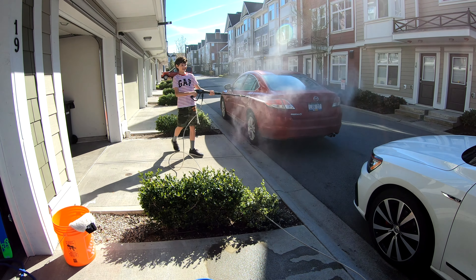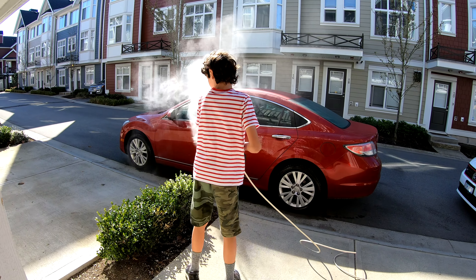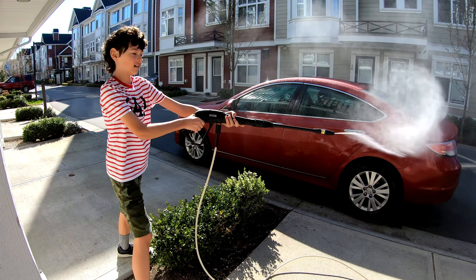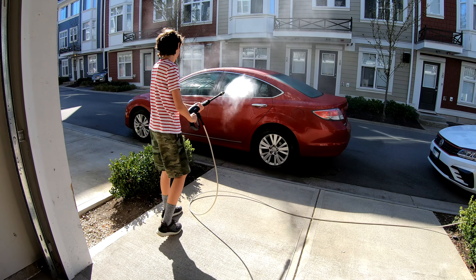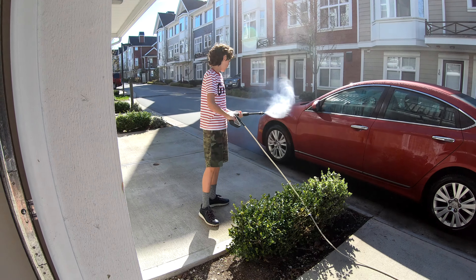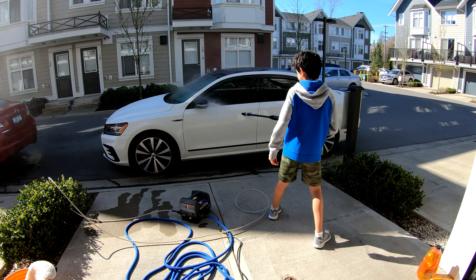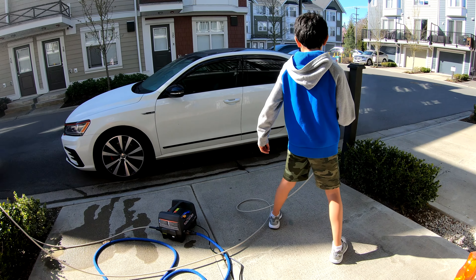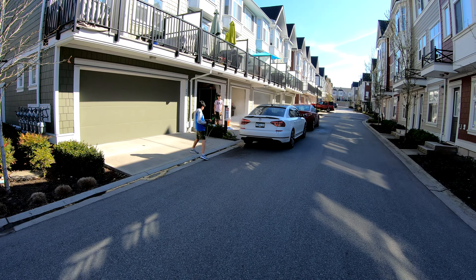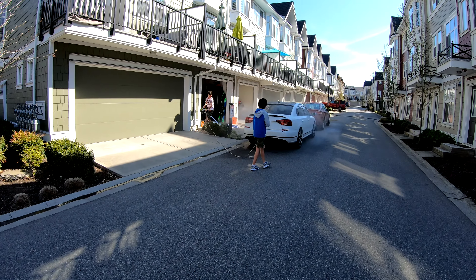Give it a try. Noise-wise it is not loud at all. Look at this — we have two helpers, they love doing this stuff. But the hose is pretty short. I don't know what to do about that. This is how loud it is — probably a little more than road noise, and some power washer noise.